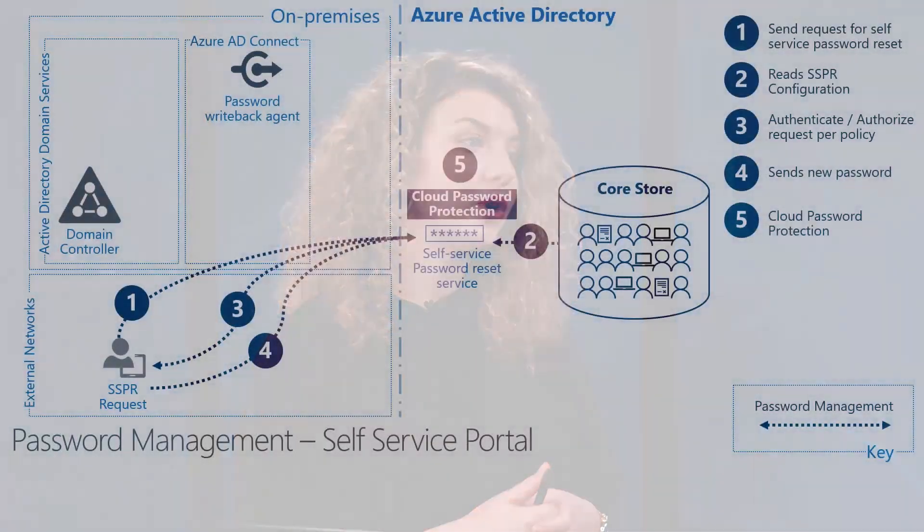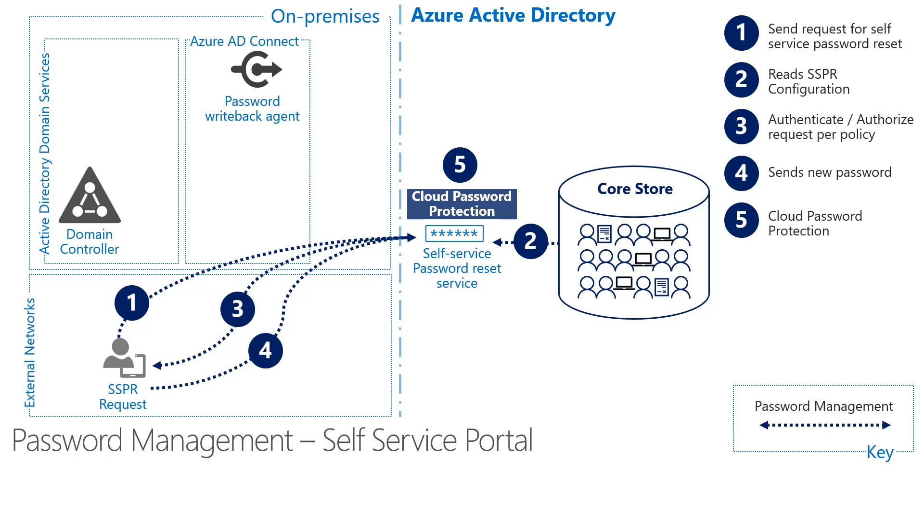The custom list is configured by you to fit your organization. In step five, the password will go through a series of steps to assess its overall strength to determine if it should be accepted or rejected. First, the password is normalized by converting all uppercase letters to lowercase and performing character substitutions such as $ to S and $ to A. Then, matching of the normalized terms is carried out against the banned password lists and substrings such as username or tenant name. Once complete, the password is given a strength score based on this algorithm, which needs to be a minimum of five points to be accepted.